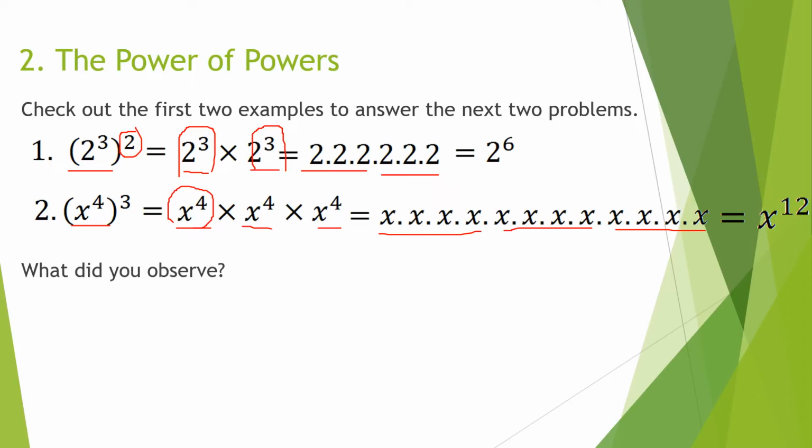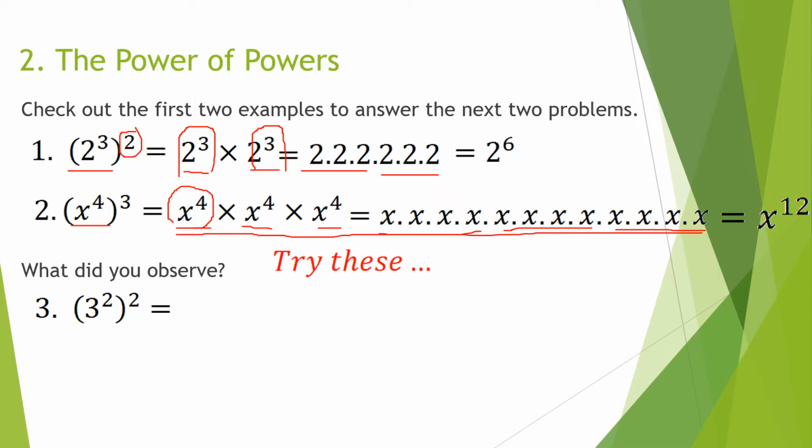By now, I know that you have an observation. So do you think there is a way that we can answer 3 squared, the quantity squared? Again, 3 squared, the quantity squared. So instead of going over this long process, based on your observation, is there a way that we can answer it right away?